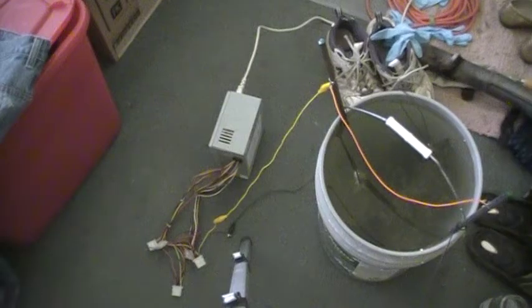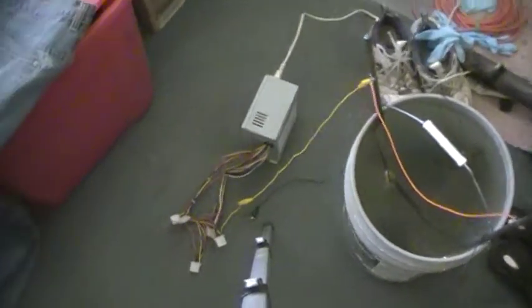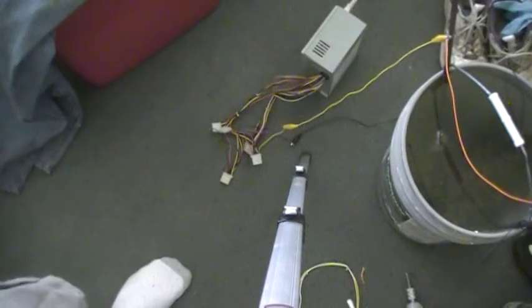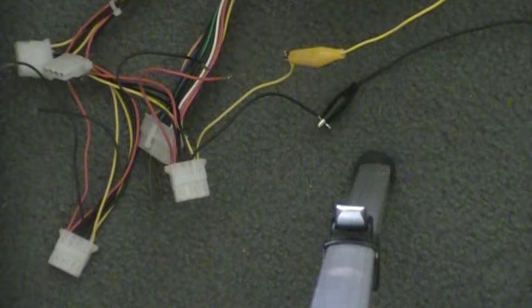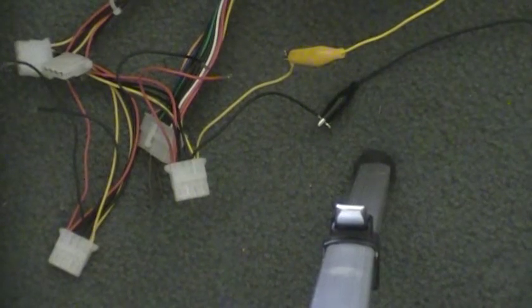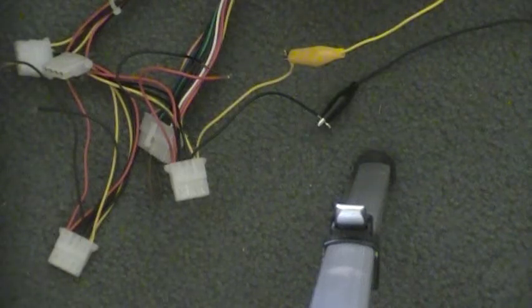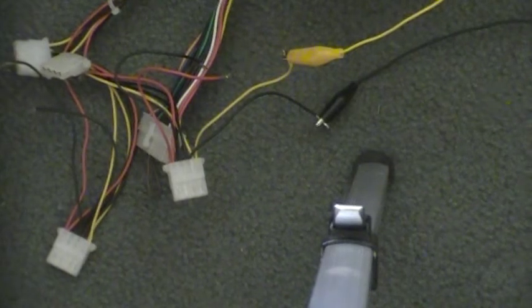So I always get all these extra computer power supplies around. Because they're 12 volts, I use them for everything. And see if this shows up here. So if you look down here, I don't know if it shows up on camera, I just put a jumper in the correct spot, and that'll allow you to turn on your power supply.